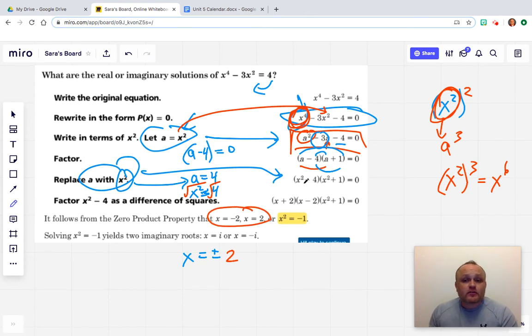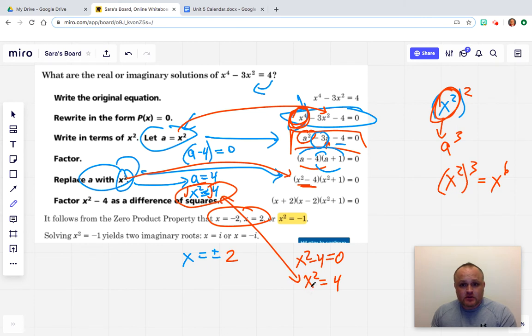Some of you might be different. Some of you might have said, I'm not going to set a minus 4 equal to 0. I'm going to replace x squared first, and then set this equal to 0. And if you do that, you're still going to move the 4 over, and that's when you get to this step here. These steps are going to be the same. Square root both sides, you ended up getting this. Just don't forget the plus and the minus, okay, with any even power. So however you want to do it, as far as when you replace this x squared back into a, that's fine. But you'll notice here, so this one's taken care of.